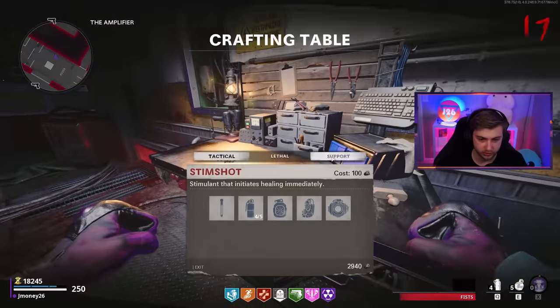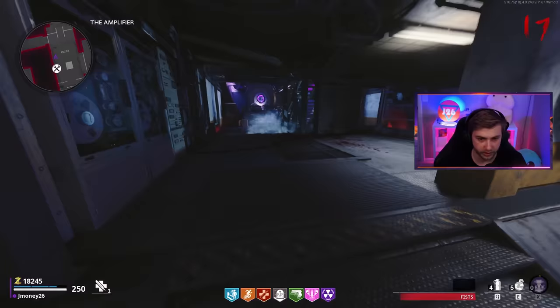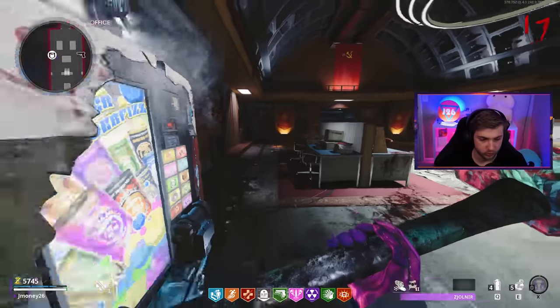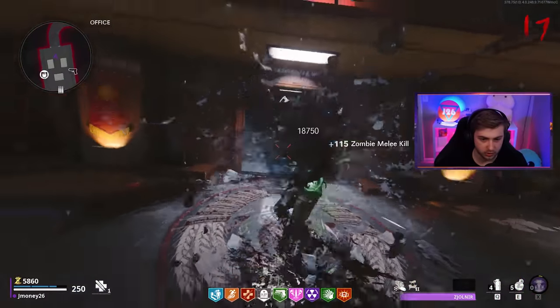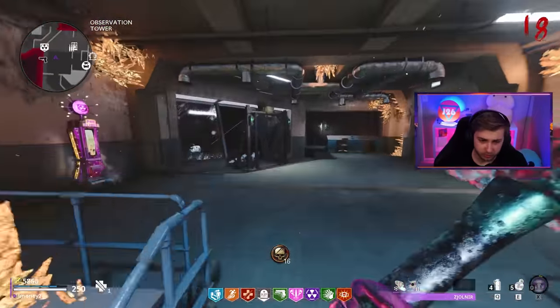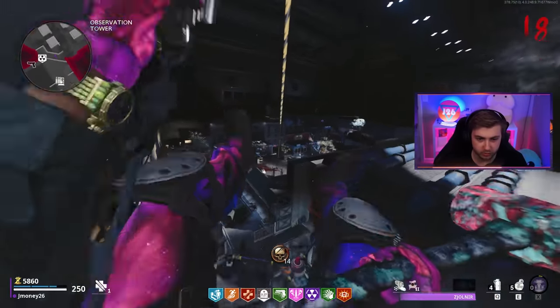We also got enough for our self revive. I'll be taking that. And let's get speed cola and death perception. We just need Deadshot and then we're good. And since we don't have that many kills to get, we're not going to have some crazy high round. I wanna try to do the Bubby Easter egg.